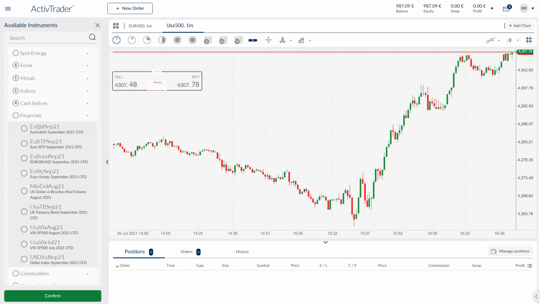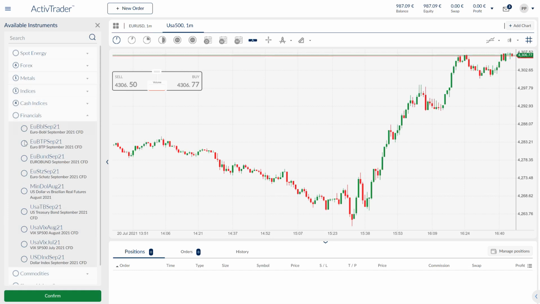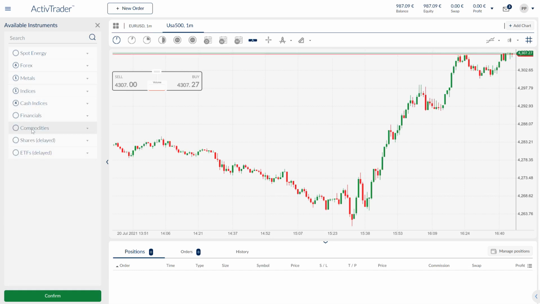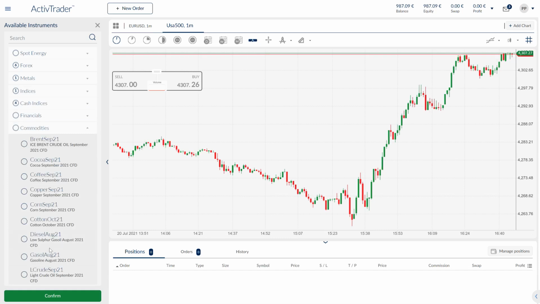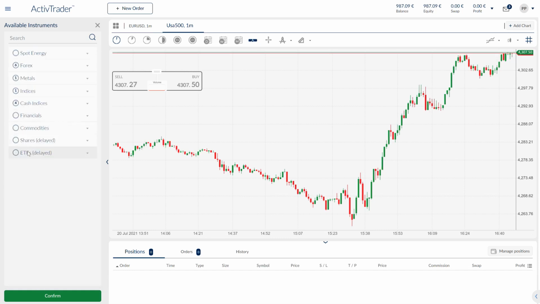You've got financials, euro bonds, lots of things. You can use the USD index, you've got the VIX, you've got the T-bonds, you've got the minimum stuff we need. So this is quite good because you've got quite a lot of assets to trade. You've got some commodities, which I do not recommend in the first place.